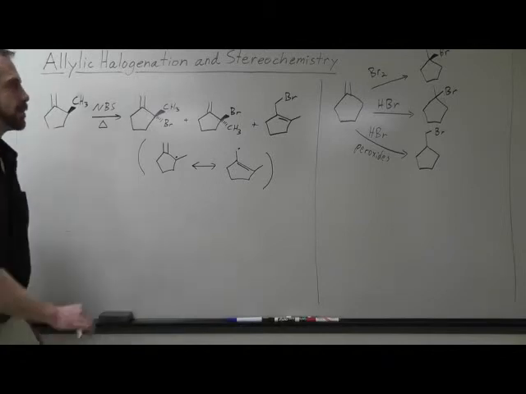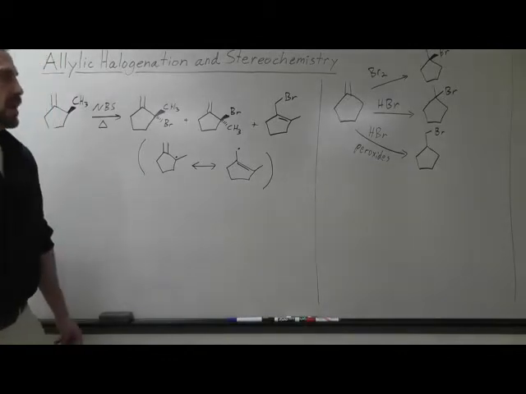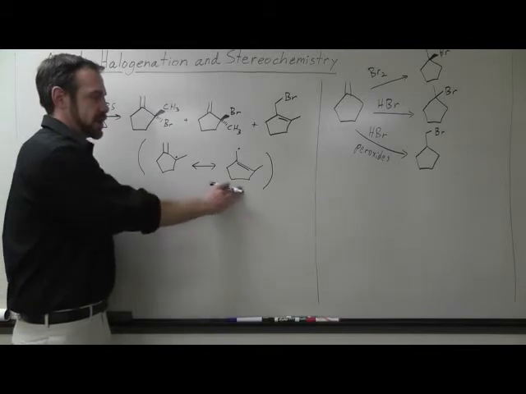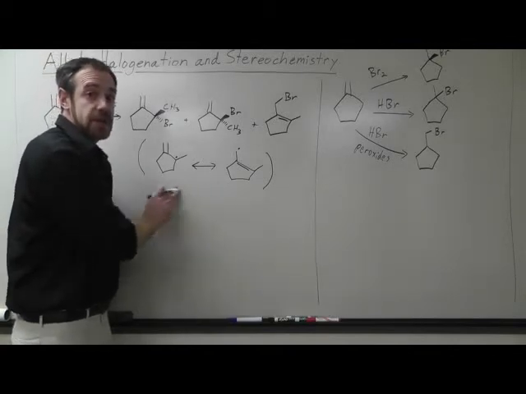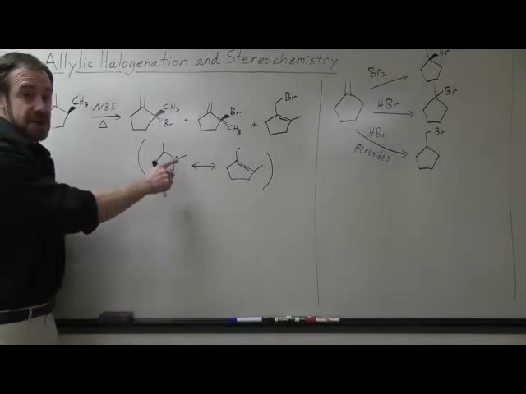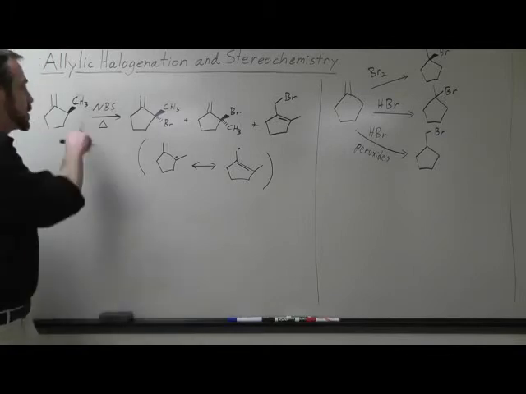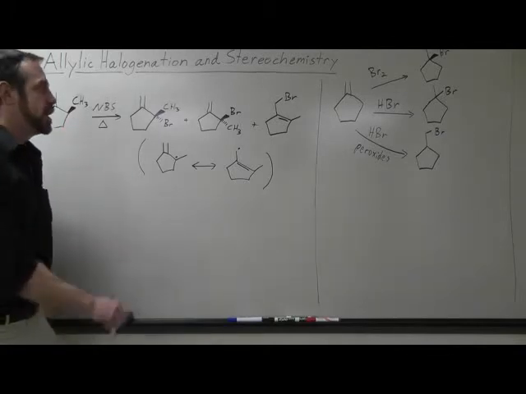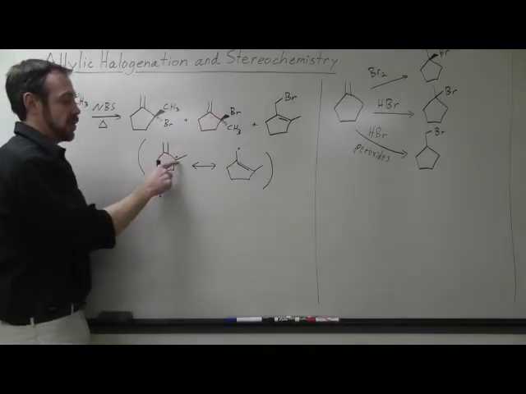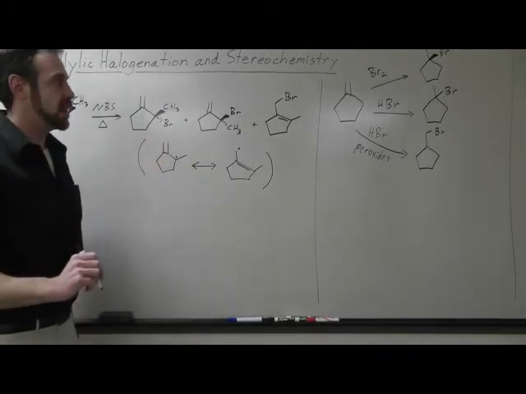On one side, we can predict these three products, these two being a mixture of enantiomers. And they would have come from this radical, which is a resonance structure described by these two extremes. Notice when the radical is formed at the tertiary site, since it's sp2, you've lost any kind of stereochemistry that was in the starting material because it's now flat. And so that allows the bromine to approach from the back side or from the front side when you form the bromine bond to that radical. And so we do get the mixture of enantiomers in that case.